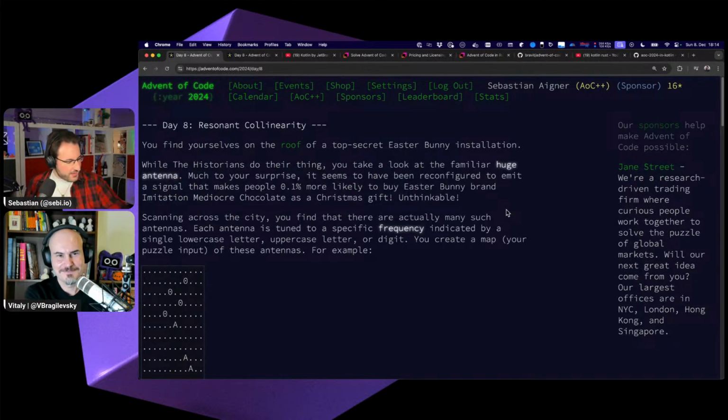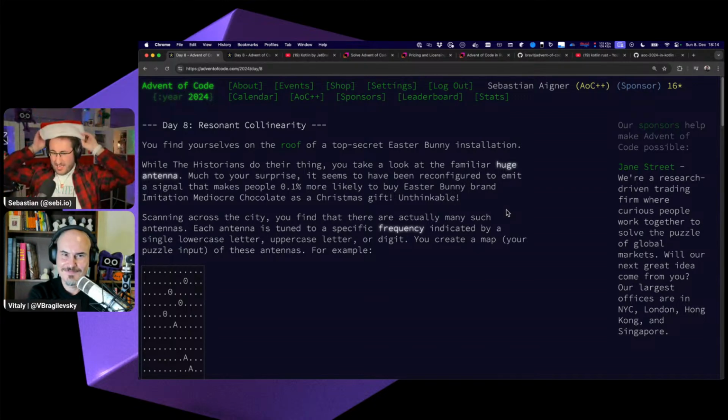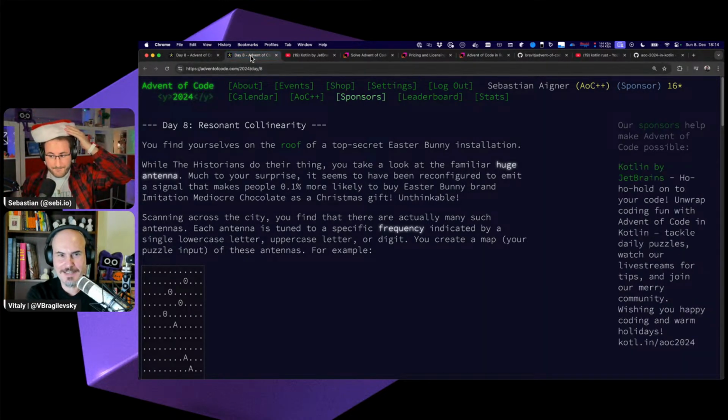So I'm quite excited. The hat, of course, as usual, goes on. And I don't have this hat, unfortunately. So sorry about that. That's okay. Don't worry. It does help with solving the problems, though, at least so far, I think. I've worn it every day, and I've managed to get all the stars so far. So I'm clearly seeing at least a correlation.